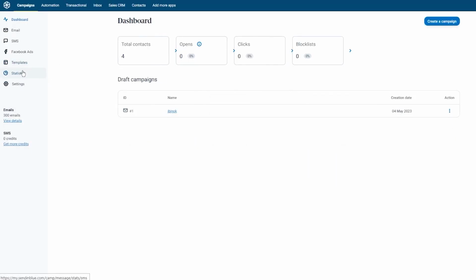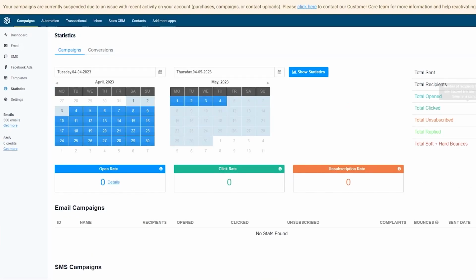Now, again, if we go back to campaigns and we go to statistics, statistics are where you're going to get all your pages analytics, okay? Now, in your page analytics, you can get your open rate, click rate, and unsubscription rate. And you can also see the activity going around regarding your emails, your pages, and all that stuff. So this is pretty important stuff to, again, get your head behind, because analytics can help you actually know what's actually going on with your page.